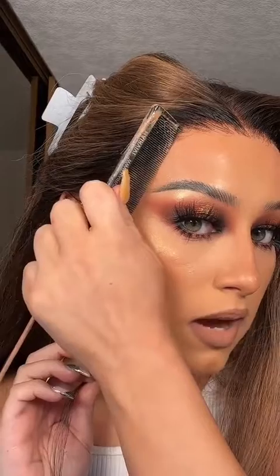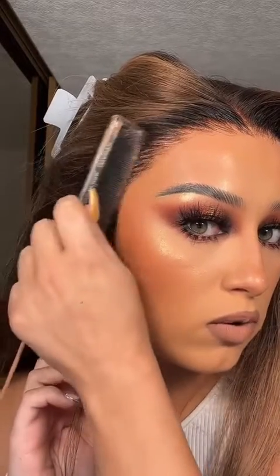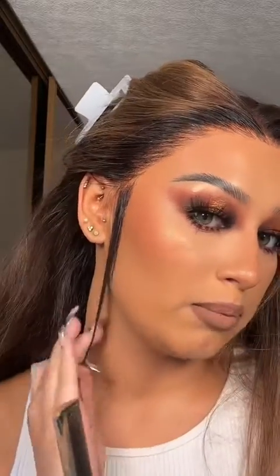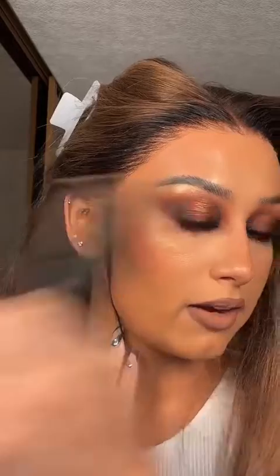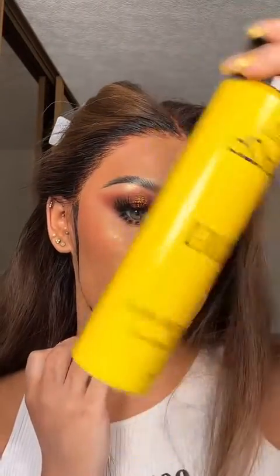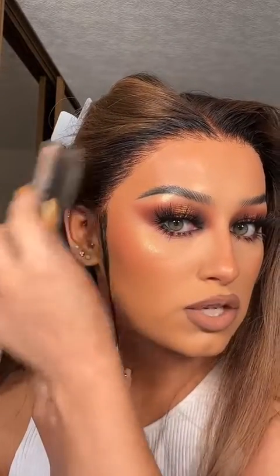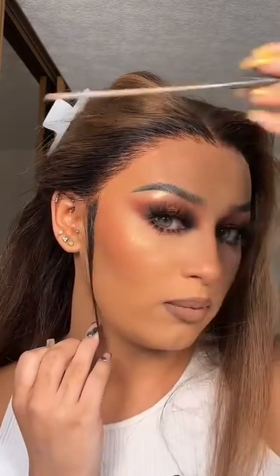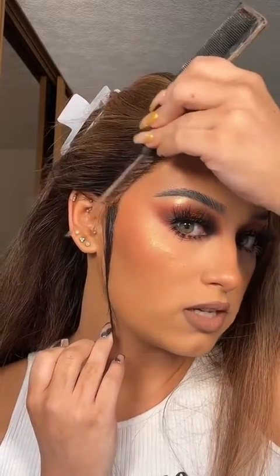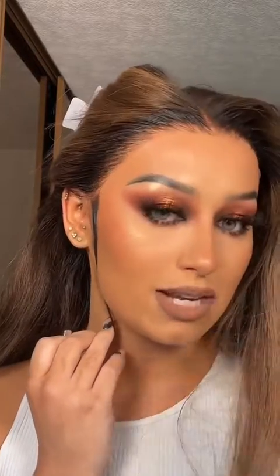Once I've placed that over the spray, while it's kind of wet, I just comb the hairs back, but I keep a hold of this section just to keep it nice and tight and flat against my head so nothing's flapping about. This is the Got To Be Blast and Freeze spray, and it is super runny. So you just want to wait a little bit till it gets a bit tacky, and then at that stage, all you need to do is keep a hold of this section and keep pressing down until it's bone dry.